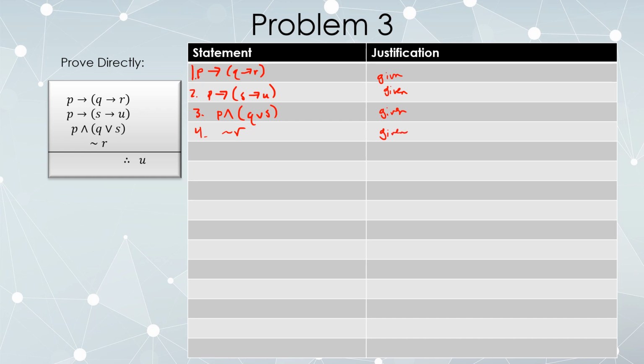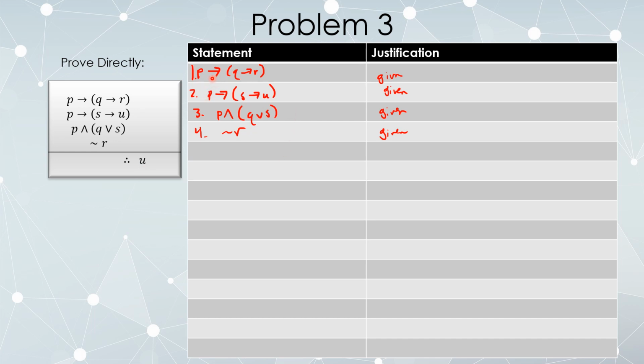Okay. Now we're asked to do a direct proof, but the statement U, the conclusion here, isn't a conditional statement. So the direct proof here isn't going to be one in the sense of assert a conditional statement, assume the hypothesis, derive the conclusion. Here the word direct just means directly construct the statement U. So just playing around with our givens and nothing else, we're going to get out the statement U.